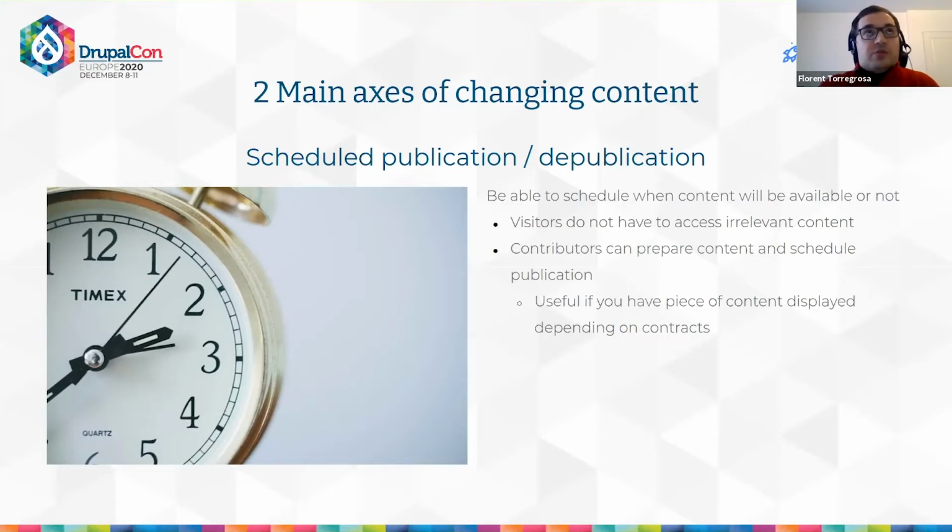For example, scheduling content publication or depublication is very useful if, for example, you have contracts, and for example also in the first project where we had the idea of this new module, they were selling advertisement space on their website, and so there were contracts with sponsors or other companies. And so, for example, on the first day of the month, some pictures or slides or carousel need to be displayed on this page, etc. And so it has to be done programmatically, automatically, and not manually.